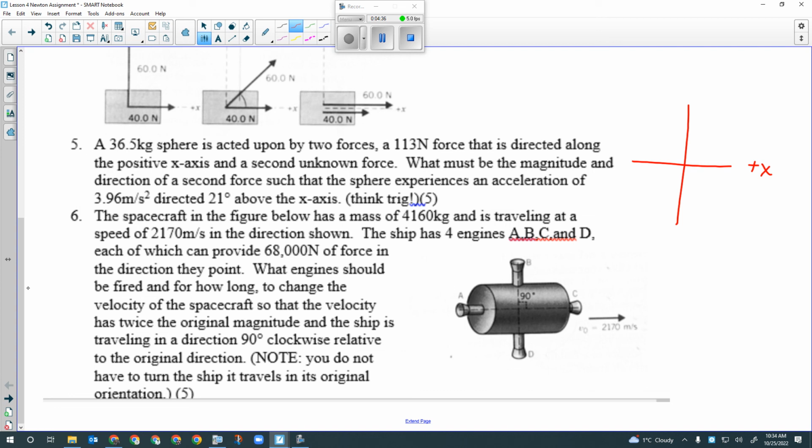Okay? All you have to do is tell me which engines to fire and how long to fire them for. So there's a bit of acceleration stuff in this question along with the Newton stuff. Okay? That said, none of it is really mathematically difficult. Okay? You're told how much force is involved. We're in space. There's no friction. Don't overcomplicate it. Okay?